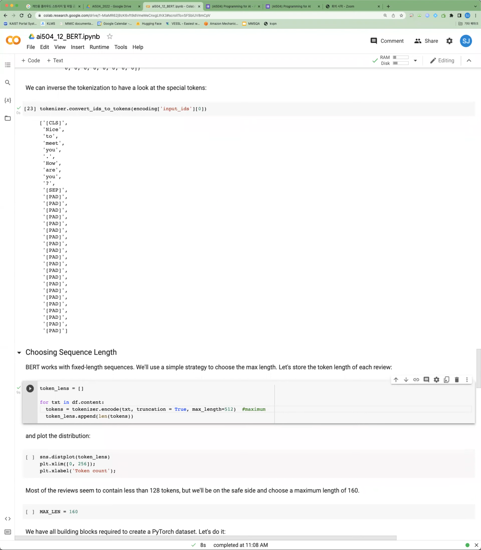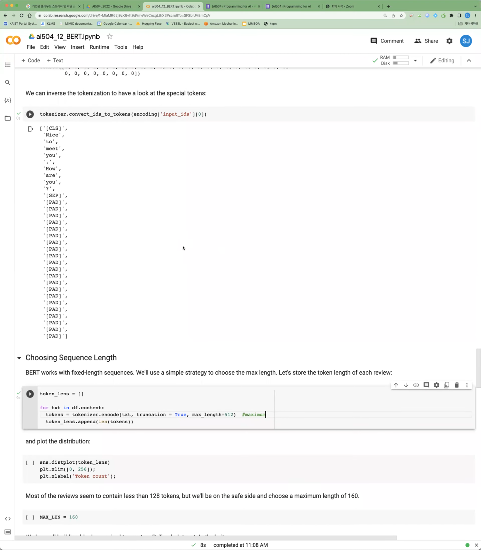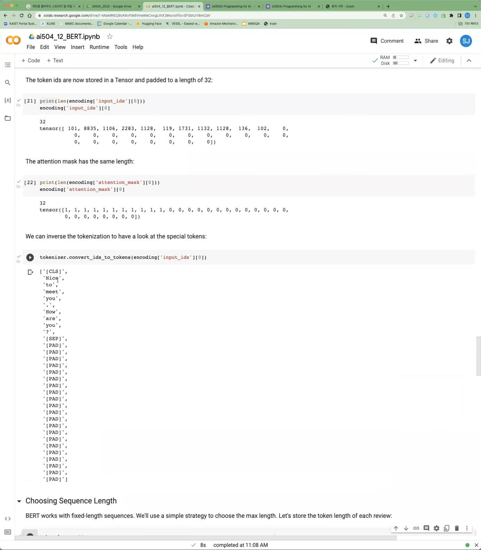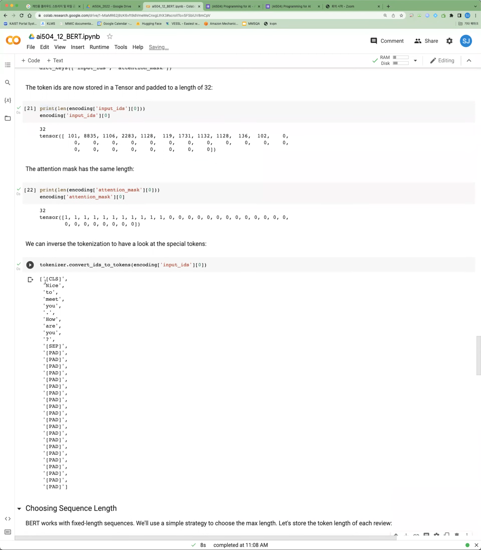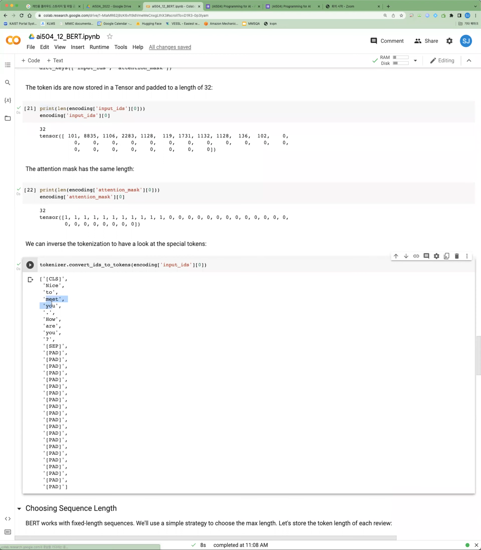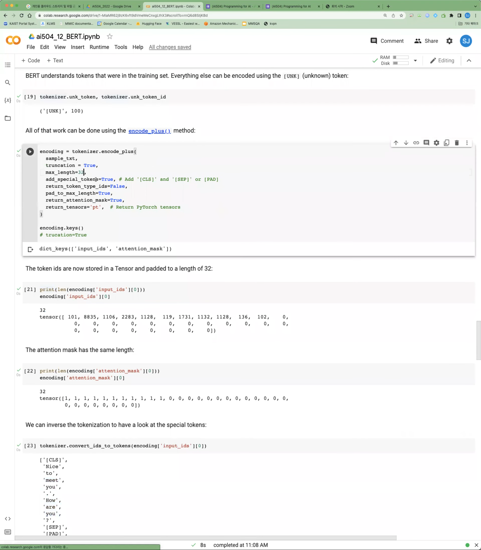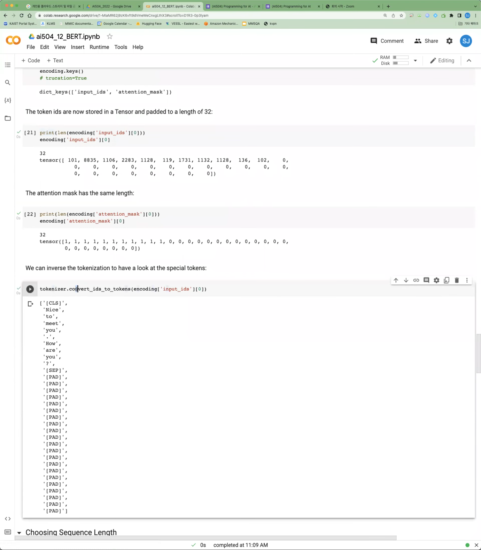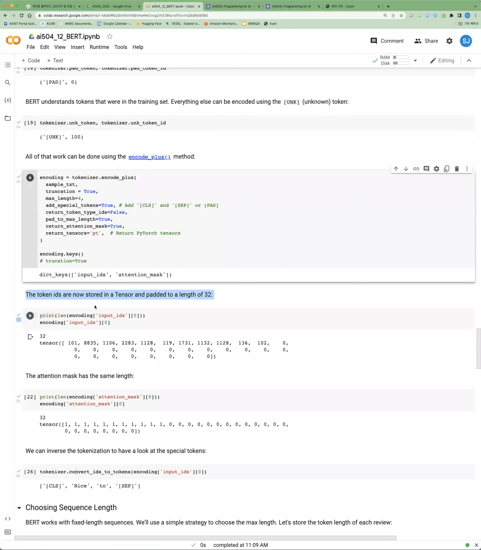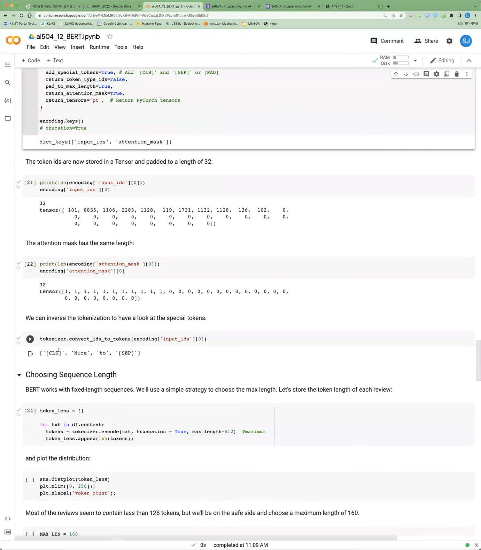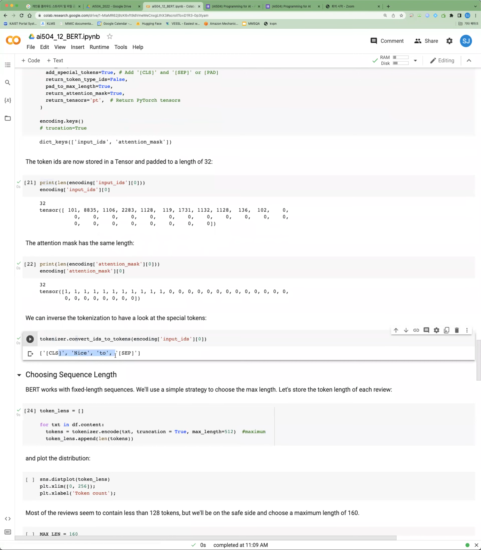The question was, does the max length influence the performance of the model? My answer is absolutely, because if you set the max length to like 3 in this case, most of the words will be erased. If I set this like 4, it erases almost all, and there's only a couple of tokens left. So then the model cannot learn properly.